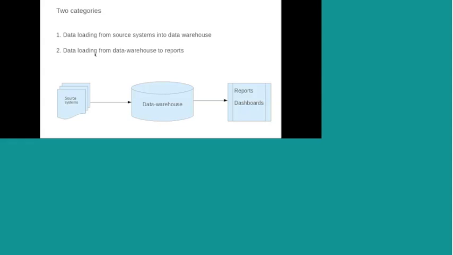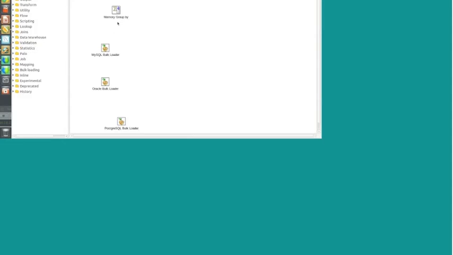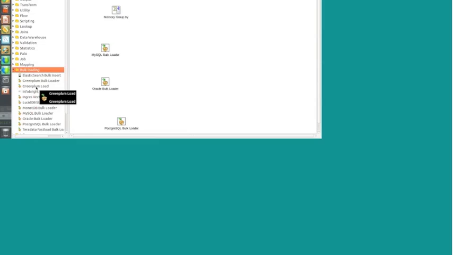Let me show you something in our PDI which Mentor provides. Some of the steps are called bulk loading: bulk loader, MySQL bulk loader, Oracle bulk loader, or Postgres bulk loader, and we have other bulk loading databases and drivers as well, which come built in. We can also write our own script for bulk loading. This enhances your bulk loading facilities when you're loading from the source system into the data warehouse. Keep the tuning separate, and no one should be allowed to do reporting directly from these loaders, because you're only loading from the source system to your data warehouse.